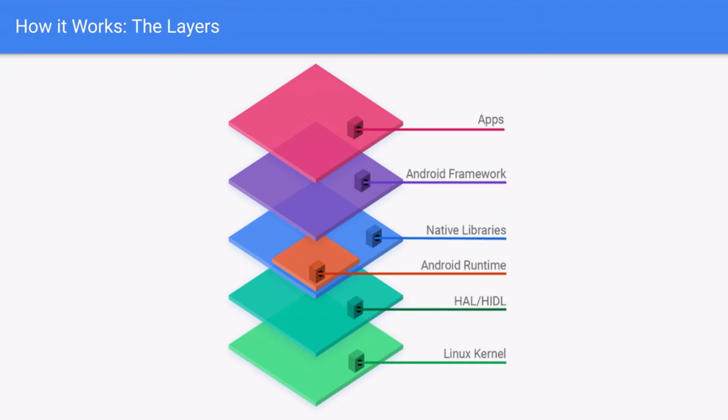We read about the JVM a while back. The Android runtime is just an implementation of the JVM, and it is responsible for running Java code. Simultaneously, we also have native libraries. Native libraries are responsible for drawing UI, like making buttons and stuff, and they are written in C and C++. That's why they are called native. Then on top of that, we have the Android framework, and this is the layer that we'll be working on. The Android framework is completely written in Java, with newer parts being written in Kotlin. We can use the Android framework to build the topmost layer of the Android operating system, which is the apps. We'll learn how to do so very soon.